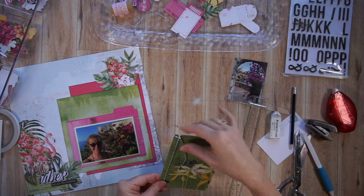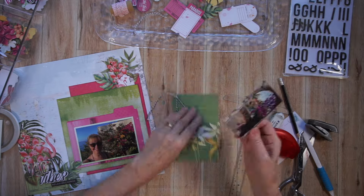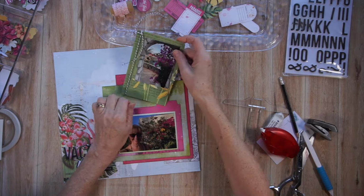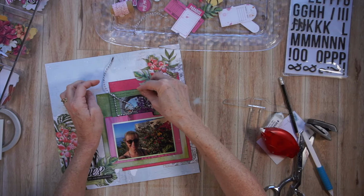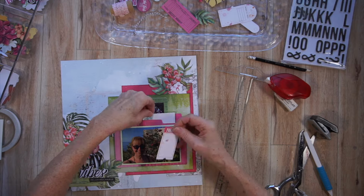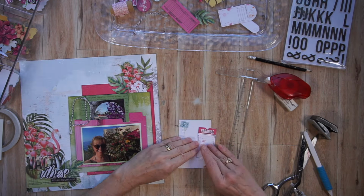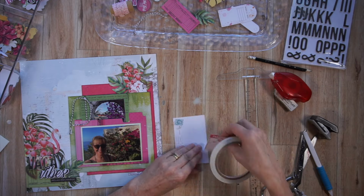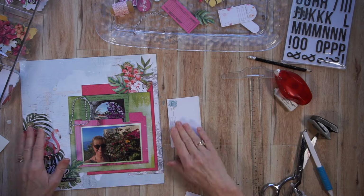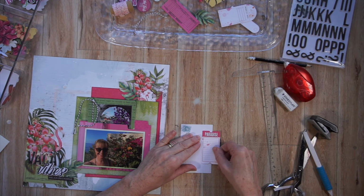I'm happy with that. And now what I'm going to do is adhere that photo on top of it. So I'm actually quite thrilled with how that looks. Again, it's just an extra photo, but why not add it in my album? Now on that postcard that I'm tucking in as well, that's where I plan to do my journaling, but I really love that Paradise piece of ephemera. So I basically just tape it to the postcard, and that's just to add a little bit of interest to that pocket as well. So I'm quite thrilled with this.